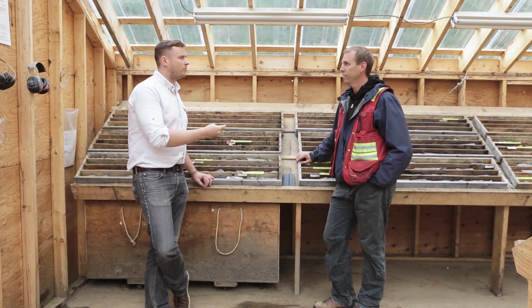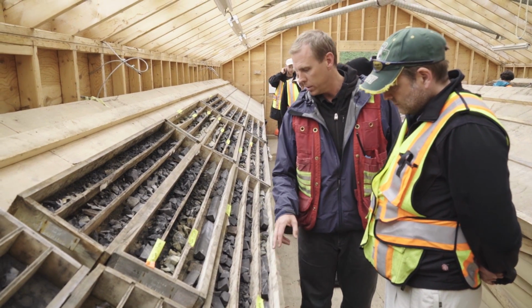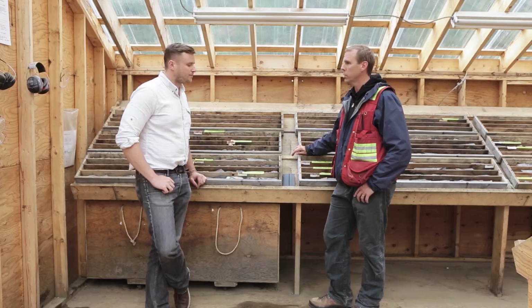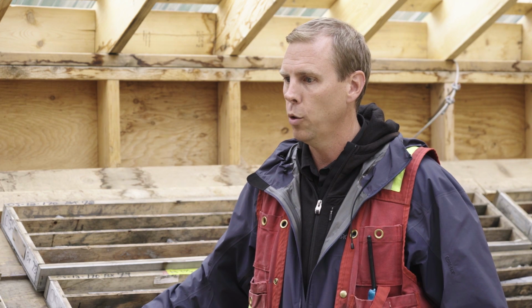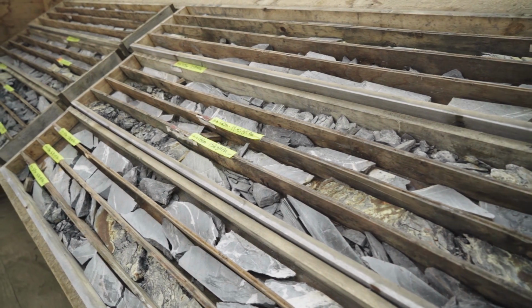At the end, I think it was last season, you made a new discovery, which you've called Orion, and that's become a big focus for you. So maybe a little discussion on why it's so attractive and important, and why it's moved to the forefront. Well, 2 years ago, we drilled on a small target, Anubis, and got almost 20 grams over almost 9 meters. And then we went back in there and drilled about 300 meters away from it late last year. And lo and behold, on one of our last holes, we drilled 47 meters of just under 4 grams. And that hole bottomed in mineralization.